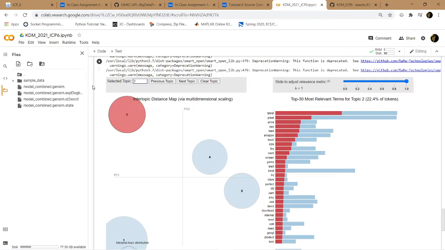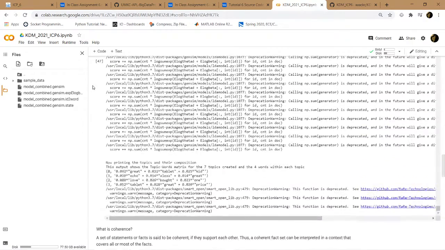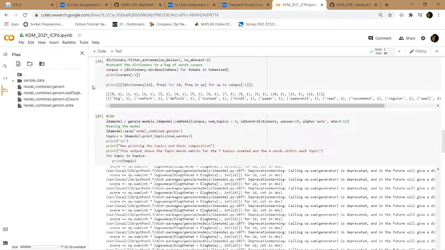Now let's go very quick and change something else. Let's keep alpha on auto, and change ETA: instead of 61, let's change it to 80. Let's see what's going to happen.